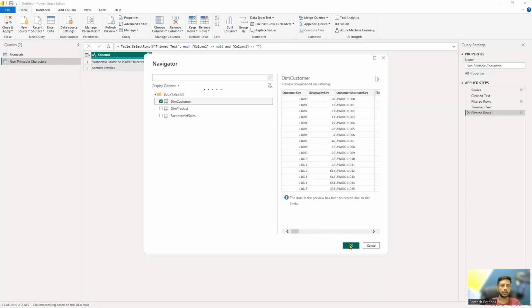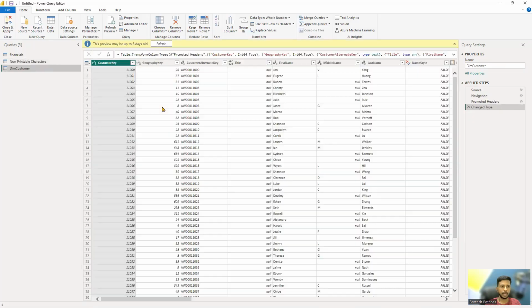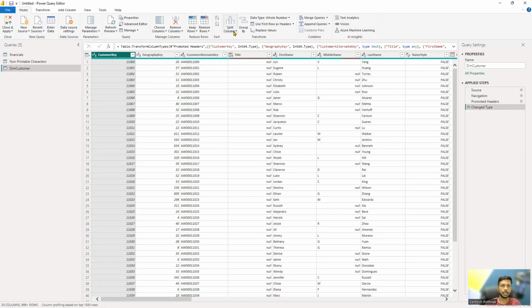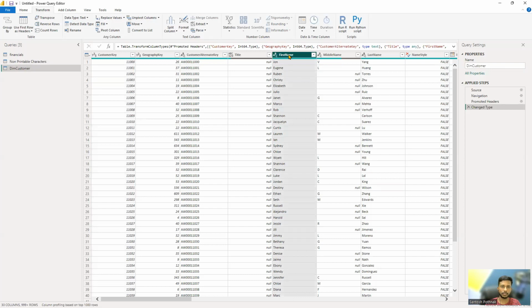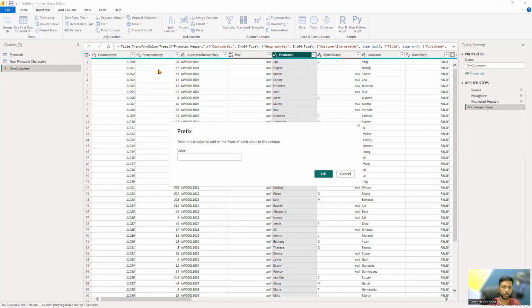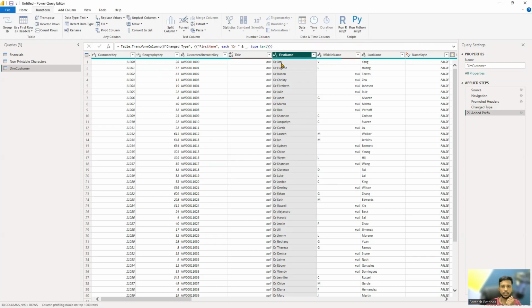I'm just building up the customer table so that we have some similar data here. So prefix and suffix are under format: add prefix, add suffix. Simply we can add some prefix to our title, right? Sometimes maybe you wanted to add a prefix like doctorate. You can just click on add prefix and say what you want to add. Maybe I wanted to add doctor space. Click on it, and simply we can add that particular data to all of this column. Similarly, you have something like middle name. You wanted to add a suffix at the end. The same way, you can go to format, add suffix, Y, Z. As you can see, whatever suffix you add, the suffix will show up. So very simple formatting.